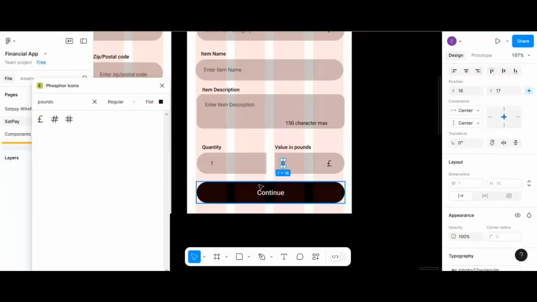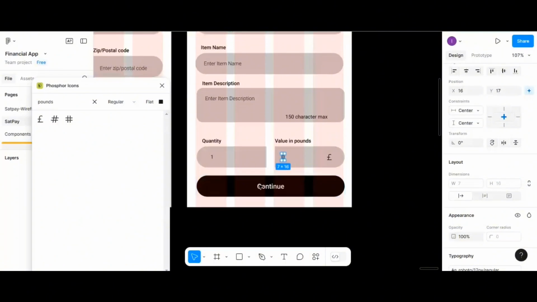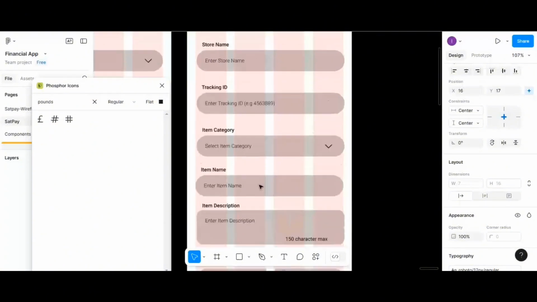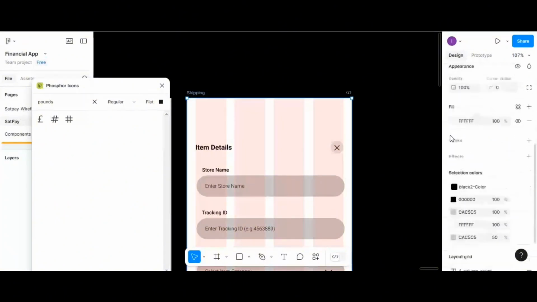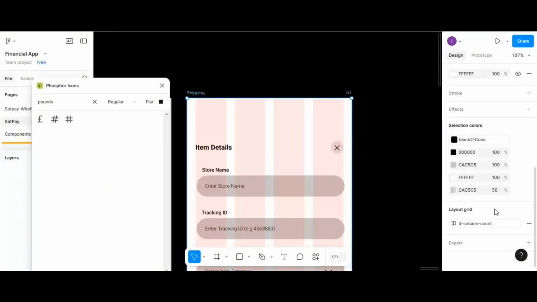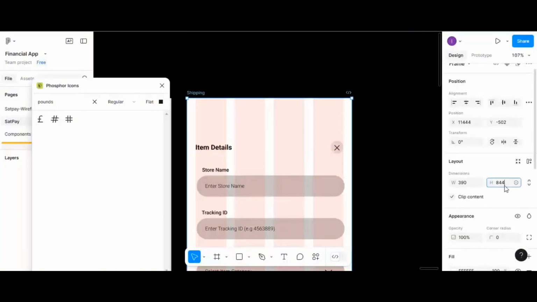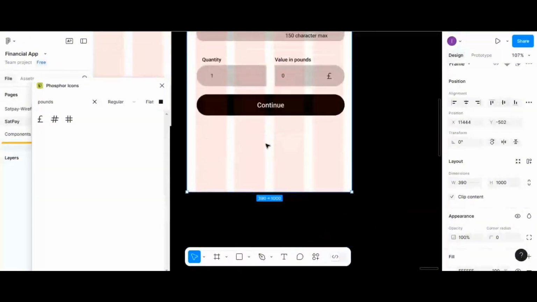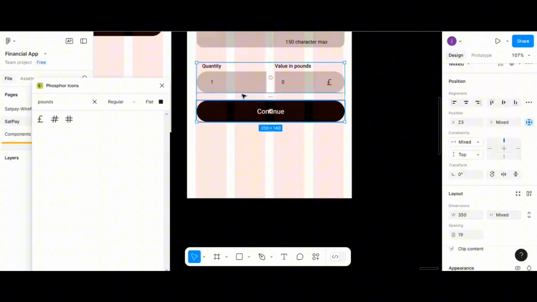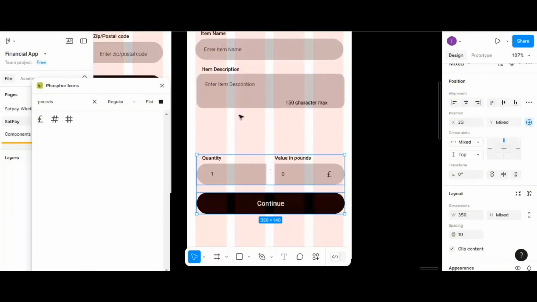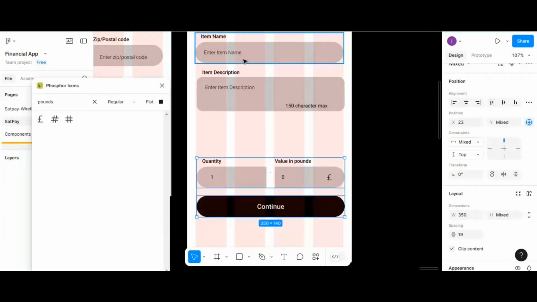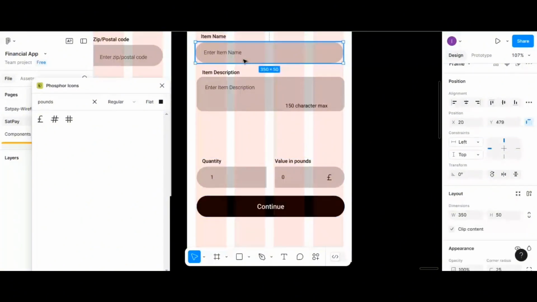Okay, so we'll add one more. So let's increase the height of this form to 1000. Okay, so here we're going to select these two again and bring them down. All right, so quickly let's duplicate only the form here and bring it down.